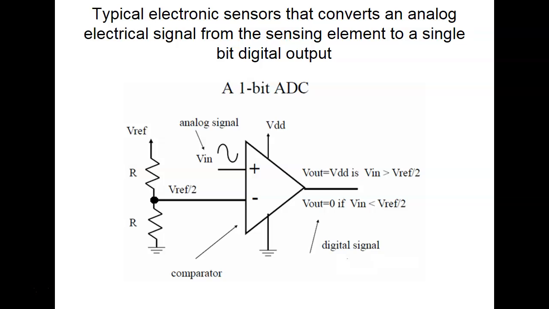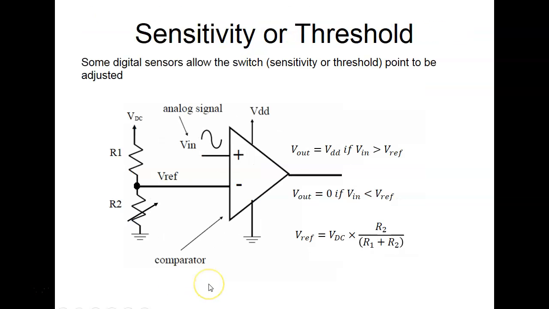So all the sensors, except for the pressure sensor, I think the pressure sensor has an analog output on it, but they didn't bring it out for us. And we looked at this, right? Well, some of the digital sensors have an adjustment, so you can actually adjust where it trips.